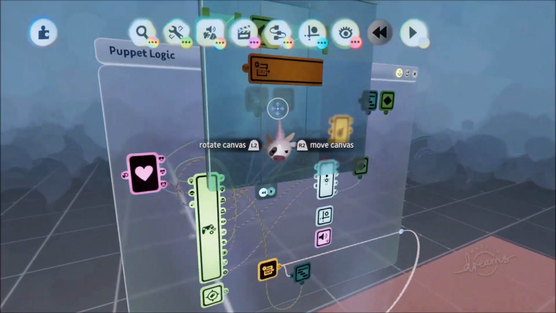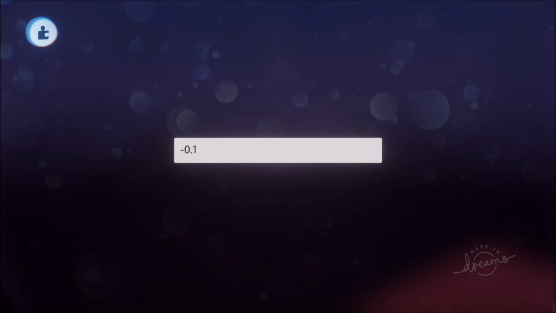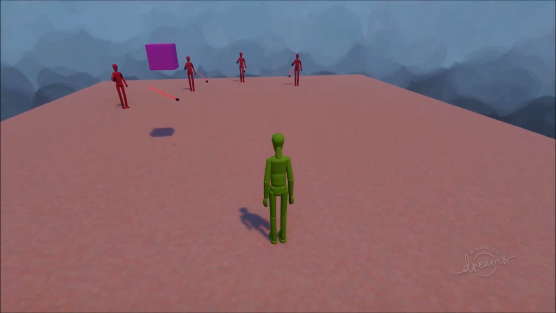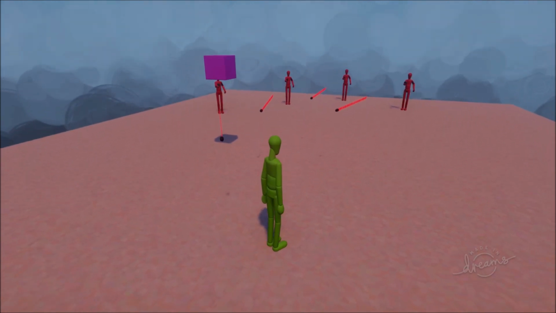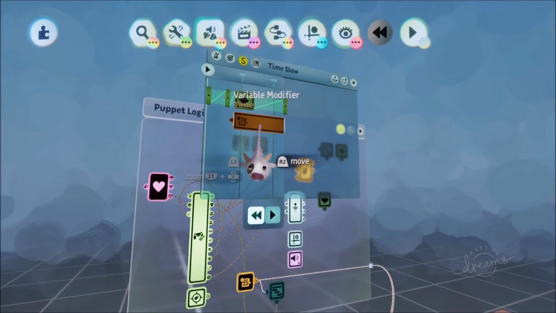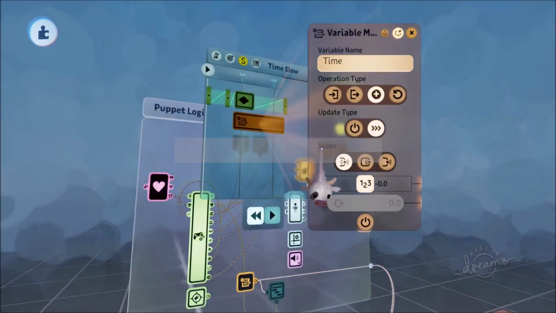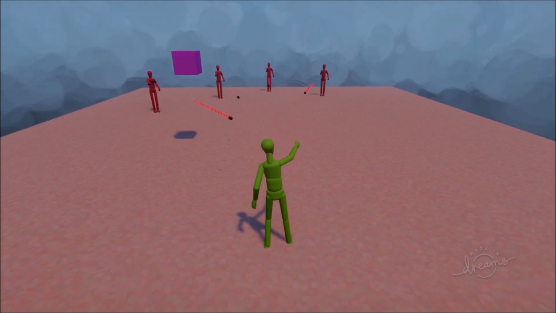Because, for example, if you made it a large value, like 0.1, it would be almost instantaneous. So, zip. As you can see, that was barely a fraction of a second for time to slow down, which is totally cool if that's what you want to do. But I quite like it if there's a bit of a slow transition to time being slowed down. So I think maybe negative 0.03 is probably pretty good.